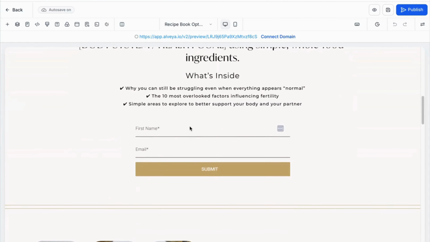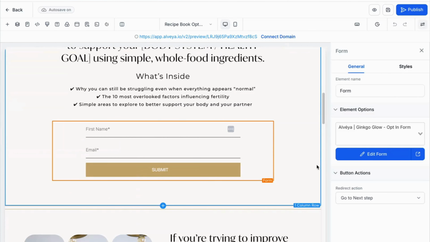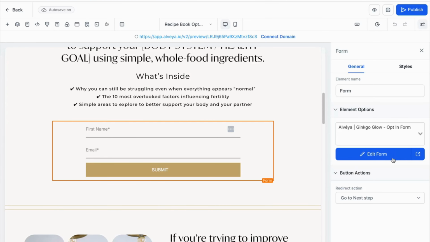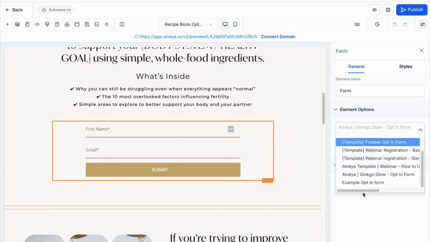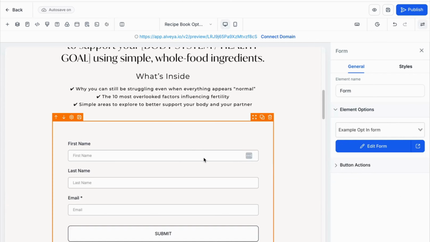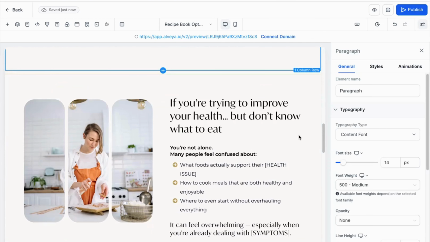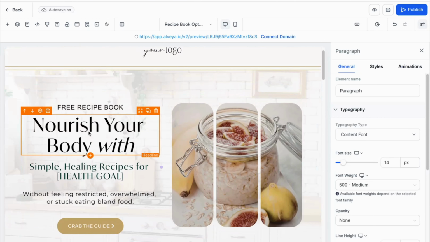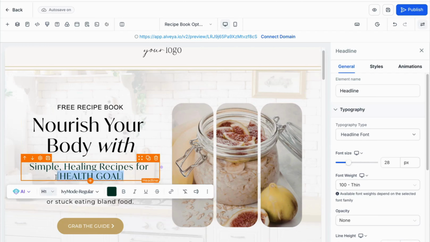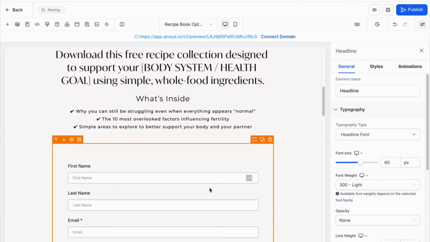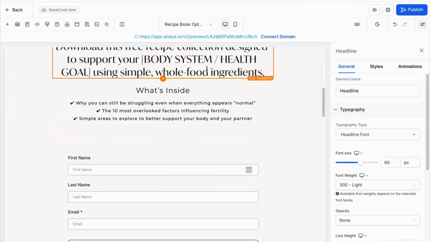And navigate down to the second section where it has the form in here and choose the correct form that we just added. So it'll automatically come up with the example one here. And now you can see that that form that I just edited is placed inside the page. From here, you can go through and customize any of the copywriting that's in here. The copywriting that I've placed in is called swipe copy. So you can just replace these sections that are in the brackets if you're wanting to, or you can write whole new copywriting if that's what you want to do.